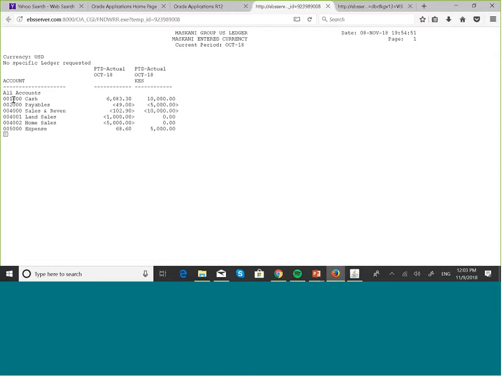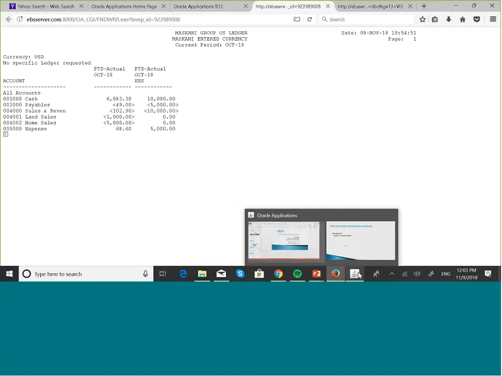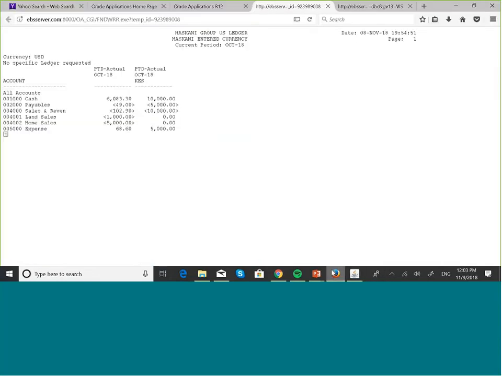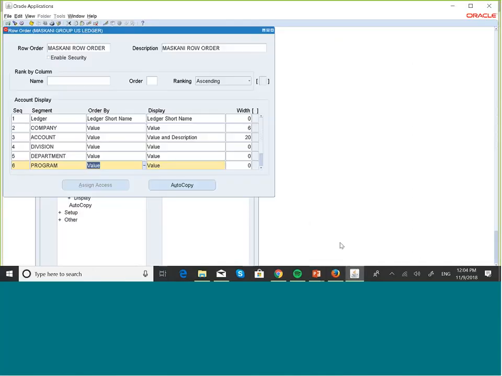But if we were to display the other segments, and our order by selections remain like this, then what does that mean for the report? It means that, let me go back here.